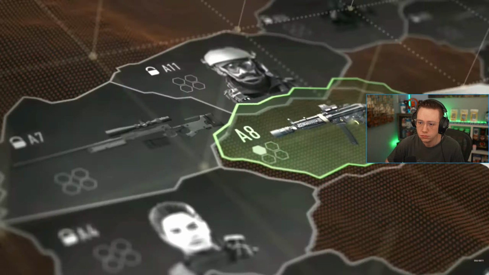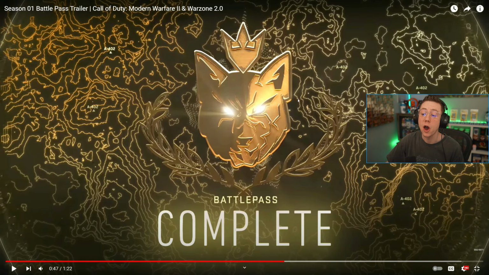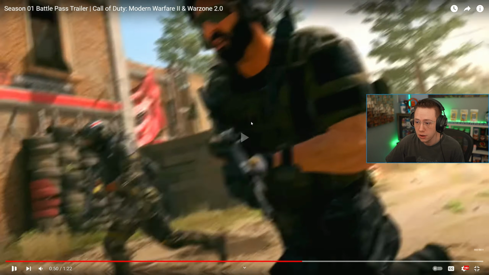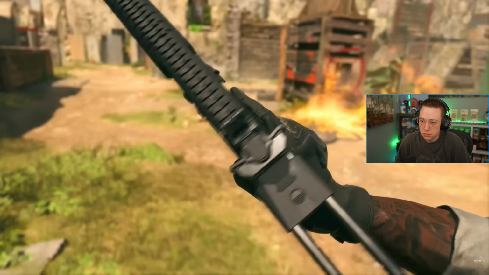Completing sectors will open new ones. And then obviously you complete one sector, it opens the new one, so on and so forth. And then you get 100% completion. You'll earn valuable bonus rewards. And then you get the bonus rewards, which is important here. So in this case, the max operator is the Zeus operator here. You get what looks like a blueprint and then a ton of COD points as well. So it's a more user-friendly system, at least I think. Including new functional weapons and Call of Duty points. So new weapons, COD points.